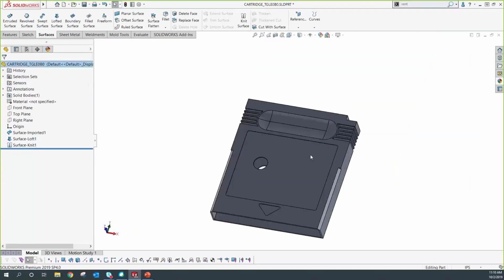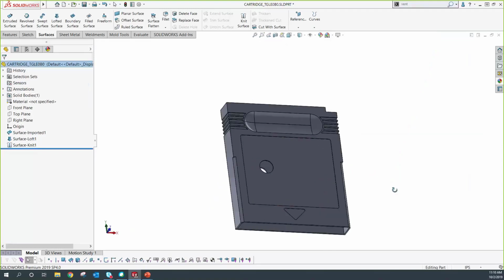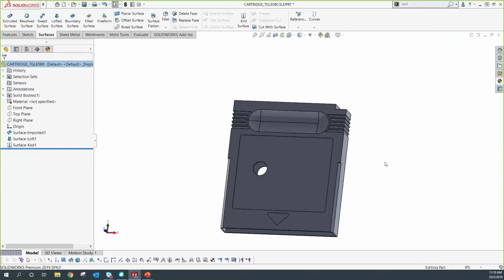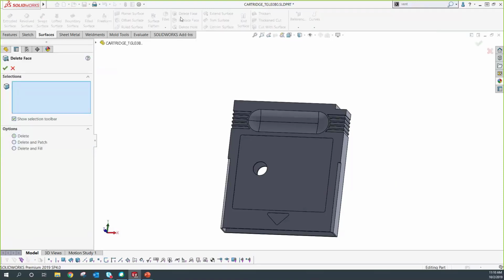Now at this point you're probably asking yourself, I thought this was the magic of delete face. You've yet to see the delete face command. Well, we're about to jump into that right now. So delete face can be found right up here in your surfaces toolbar. And when you click on the command, you have three different modes that you can choose. So the delete and fill mode is going to delete the face and then replace that face. The delete and patch is going to delete that face and then extend the edges of the face you deleted. And then the delete is just going to straight up delete it.